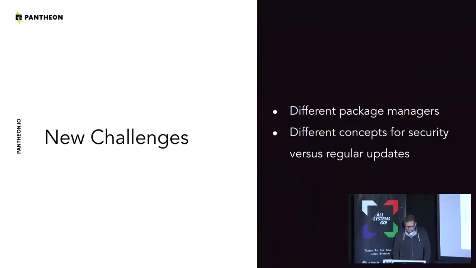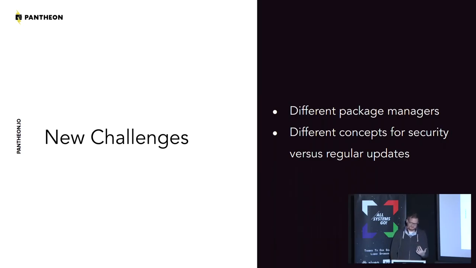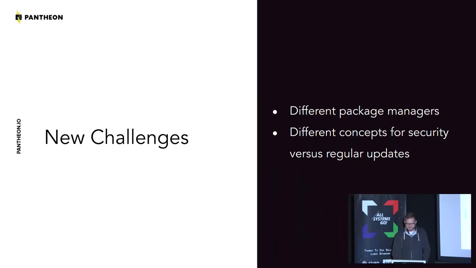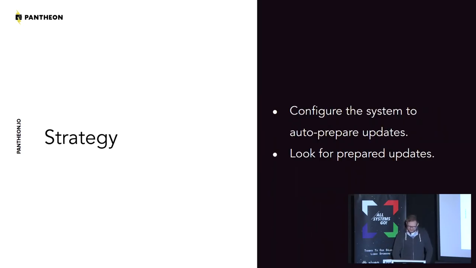This creates challenges around looking for updates, because the update interfaces are pretty varied and changing. Some modernization efforts are not being sustained right now. We're looking at different package managers and different concepts for security versus regular updates. Even the difference between regular Fedora and Silverblue means a different package manager — if you try to access PackageKit from Silverblue, it doesn't really talk to anything. The strategy is to configure the system to automatically pull update data and stage updates for install, then look for that state.